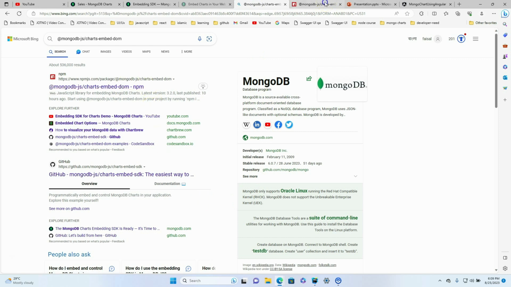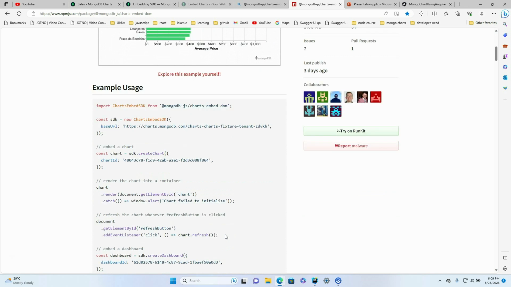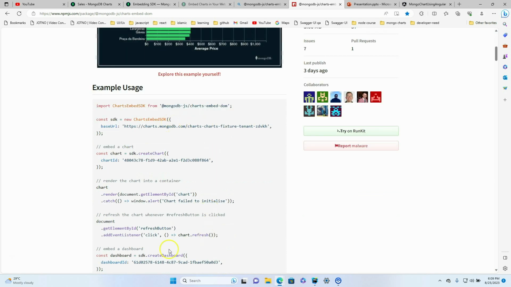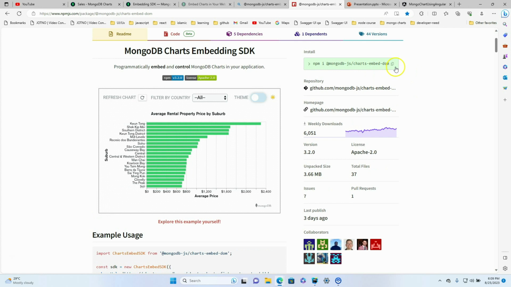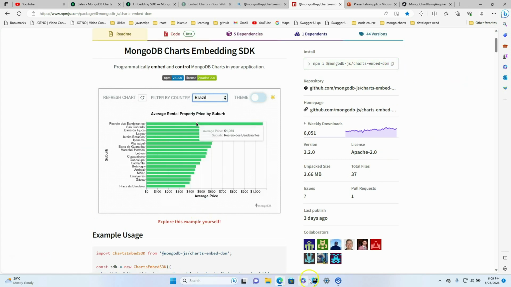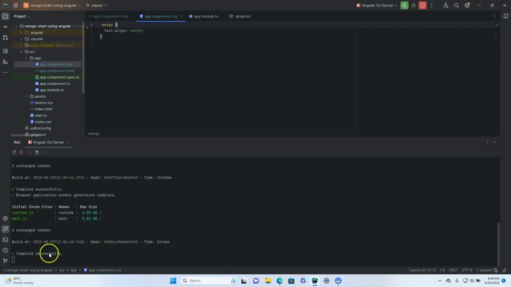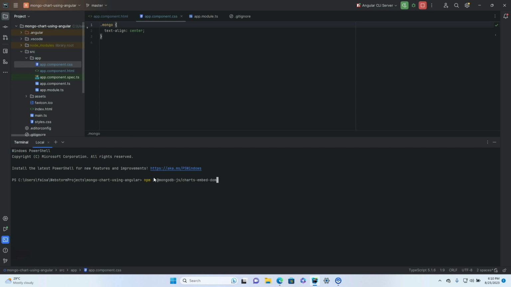This is the package they mentioned that is used to integrate the dashboard using JavaScript SDK. So first we will install this. Click on this, then go to your IDE and open a terminal, and then Ctrl V, enter.